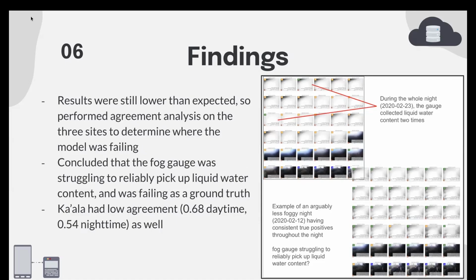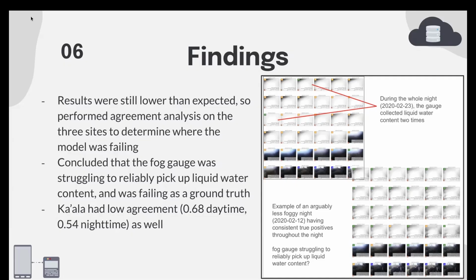And we can see there are small orange labels on the top left of each image, and that indicates a false positive. So the model predicted fog, but the fog gauge essentially had zero fog in it. And throughout the day, there were only two instances of when the fog gauge reported actual fog liquid water. And we can see that there's obviously fog in the images. So it seems like the fog gauge could be underperforming or possibly even missing the fog in this case.